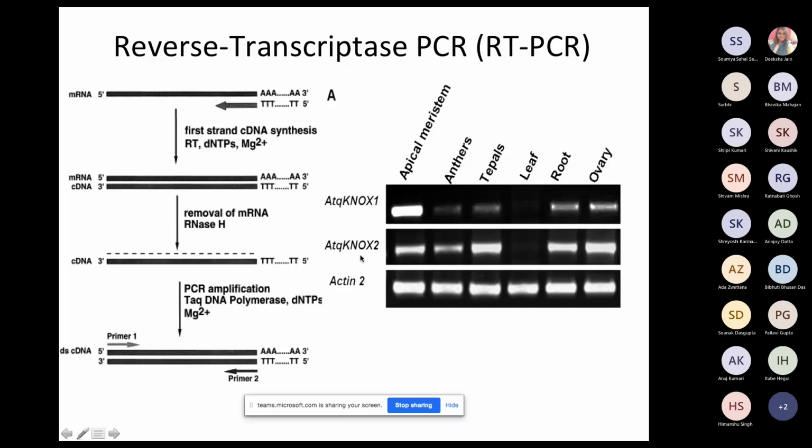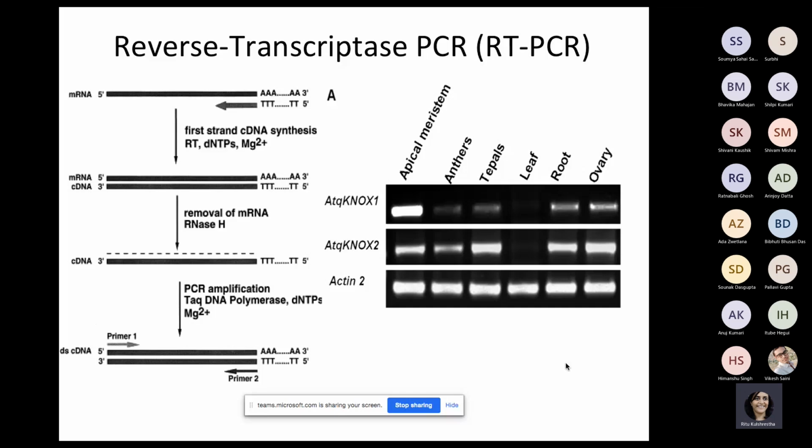And similarly, maybe it's a gene family, I've just taken it from Google for representative purposes, and KNOX2 gene probably belongs to the same family. It is highly expressed in the ovary as compared to the KNOX1 gene. So these conclusions you can draw, if you want to know the transcript level for a particular gene that you are interested in.